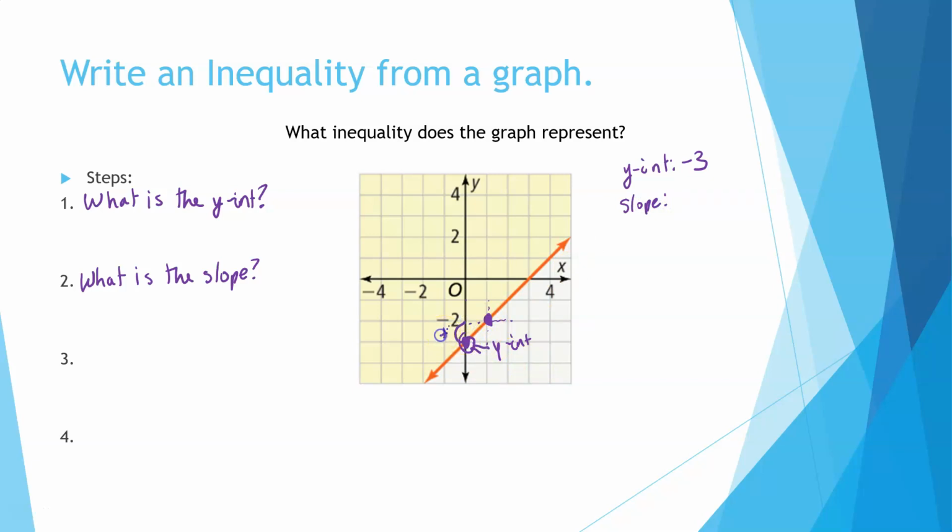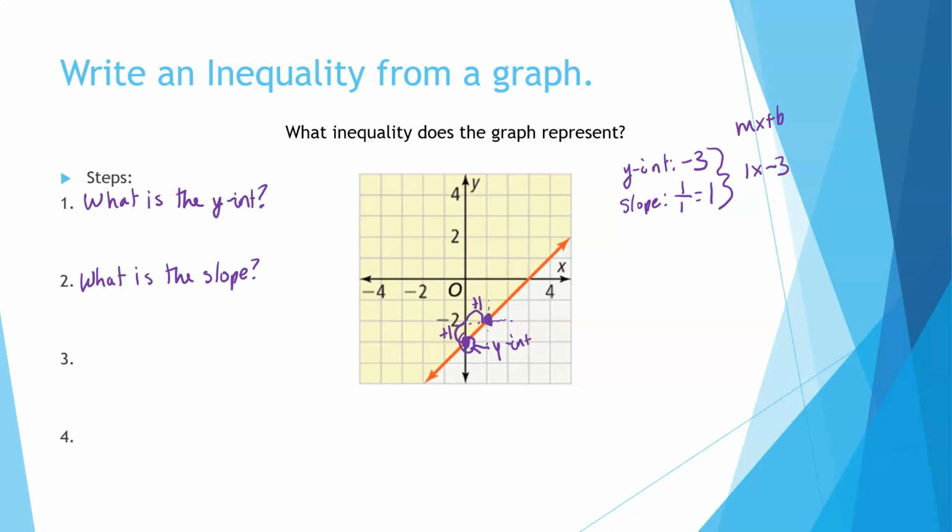In this case, I rise 1 and I run 1 to get from one point to the next. So I rise 1, run 1, which means my slope is 1. Once I'm here, I kind of process what this means. If we're thinking mx plus b, and we're just doing the right-hand side of the inequality right now, my slope is 1, so that's a 1x, and my b is -3, so -3. So that's the right side, and I know the left side is y.